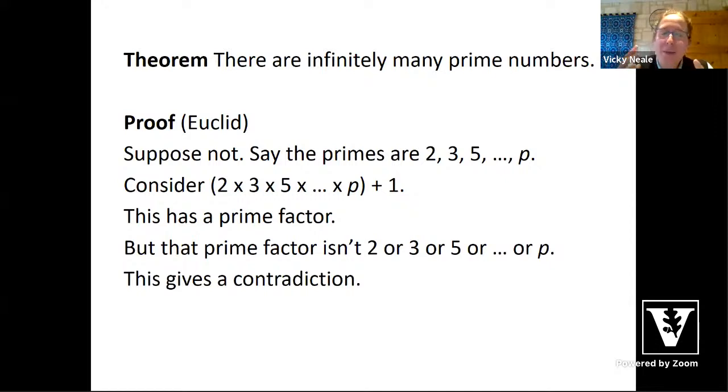So what does that mean? It means that our original assumption must be incorrect. And so there must be infinitely many primes. It's not possible to write a complete list of primes. So this little square box at the end, maybe you've seen this symbol for the end of a proof in mathematics. So that is Euclid's proof that there is no largest prime number. There are infinitely many primes.